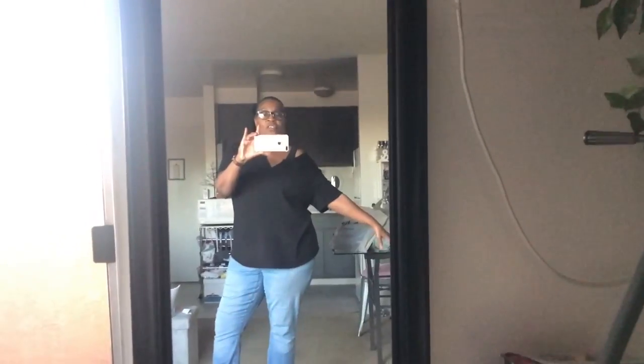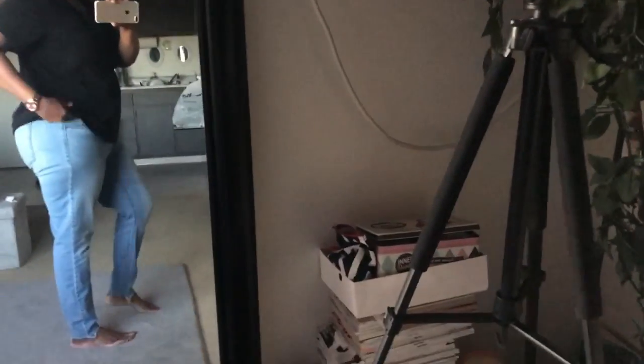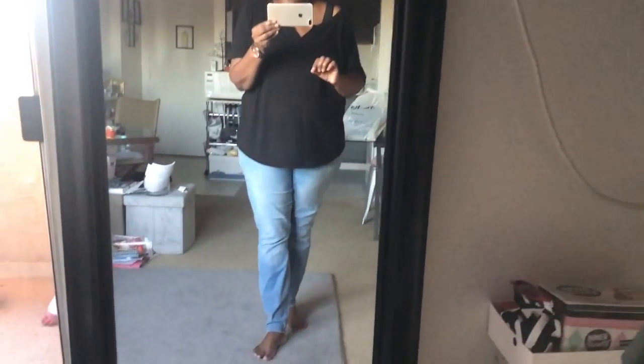If you have on a bralette underneath you can have your shoulder off, especially if you buy a shirt that is too big like this one is for me — but nevertheless it's the outfit for the day. It's just a black cotton tee with a little V and a round neck, and some stonewashed jeans that have a jagged edge at the bottom. I have one toe polished green — I just painted my big toes.